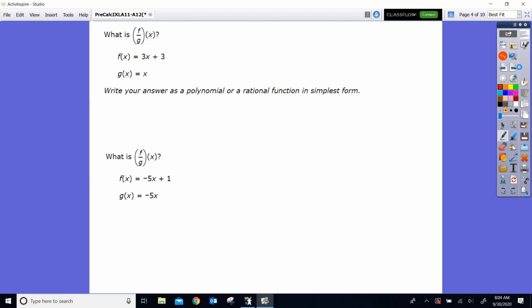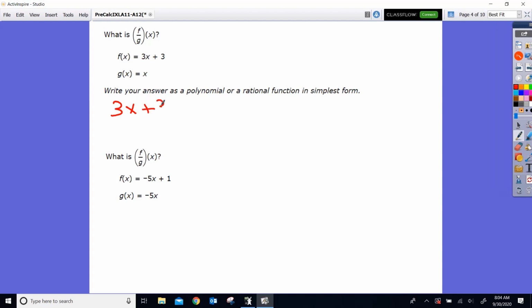So the setup on this one's pretty easy. You just throw 3x plus 3 over what? Over x, that's right. IXL is going to reject that thing. It's not the simplest form. They are after factor form, and there's a reason that they're thinking along those lines. And that's when you actually start looking at graphs and thinking about rational functions.